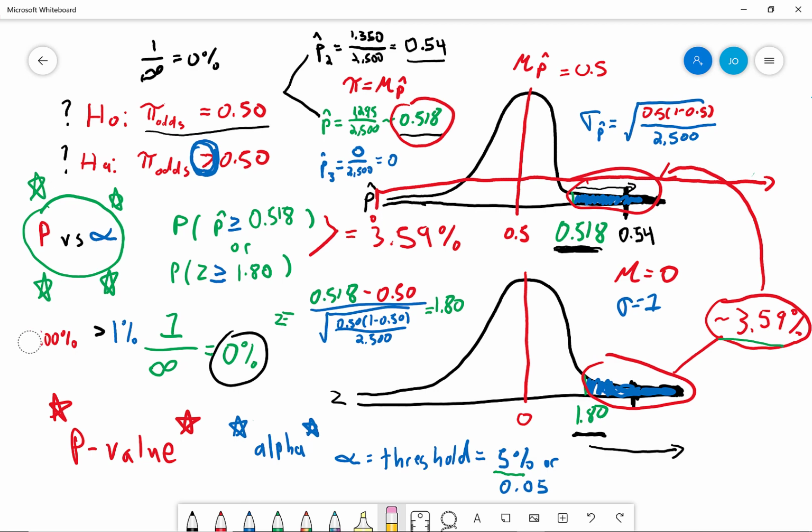Going back to our original problem with our original metrics now that we did all this, we had a p-value of 3.59% and an alpha value of 5%. Let's now focus on thinking about our alpha a little bit differently. Yes, it represents our threshold, but in our next lecture video, we're going to think about what alpha also represents. And now that 5% may make a little bit more sense to us.